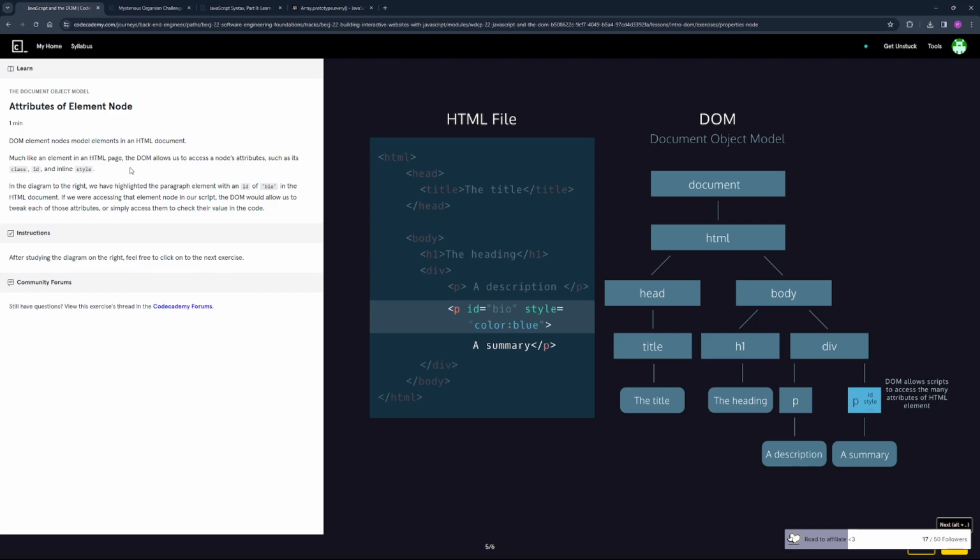Much like an element in an HTML page, the DOM allows us to access a node's attributes, such as its class, ID, and inline style. In the diagram to the right, we have a highlighted paragraph element with an ID of bio.